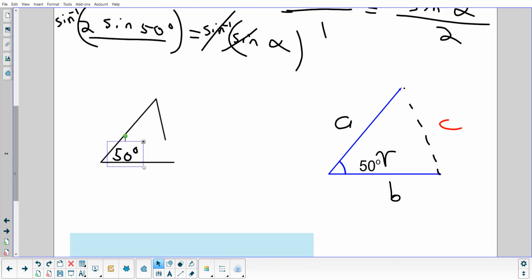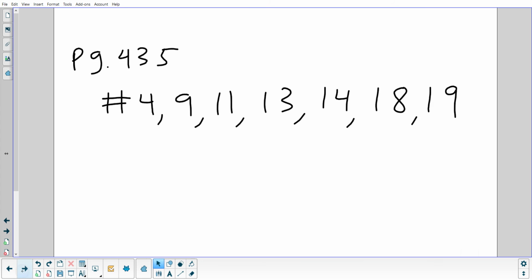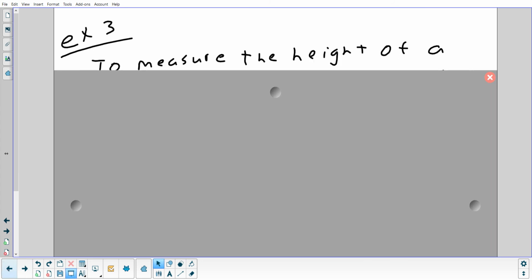All right. Let's try. I think there's 2 word problems, and that's it. So there will be a word problem on the test, but I will give you a diagram that helps you a little bit. So you won't have to draw it from scratch.